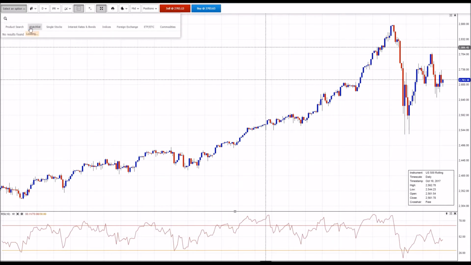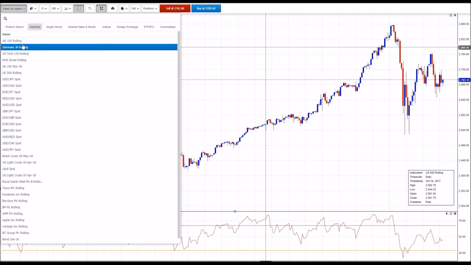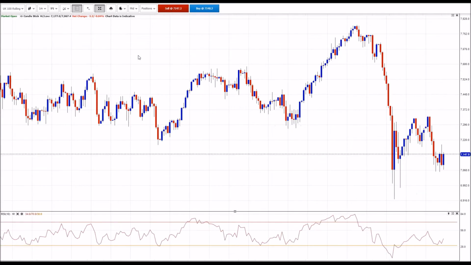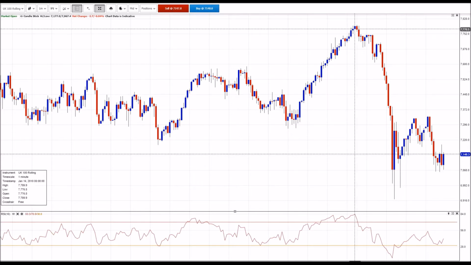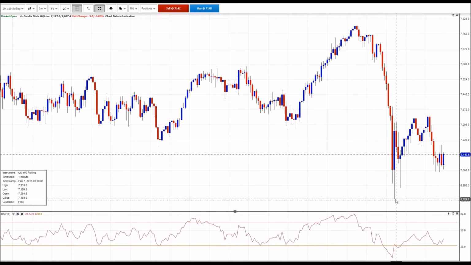Right, let's bring it back to the UK and take a look at the FTSE 100. I hardly look at the FTSE at all anymore, because so much is just being driven by what's going on with these US markets. So it's the US markets leading the world as usual. There's our big crash in the FTSE from the middle of Jan, trading at almost 7,800, and it was plunging down to 6,900.